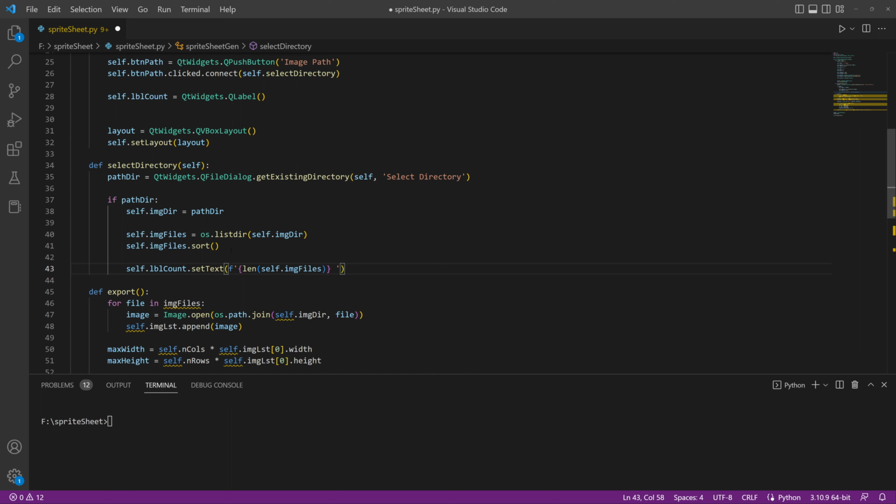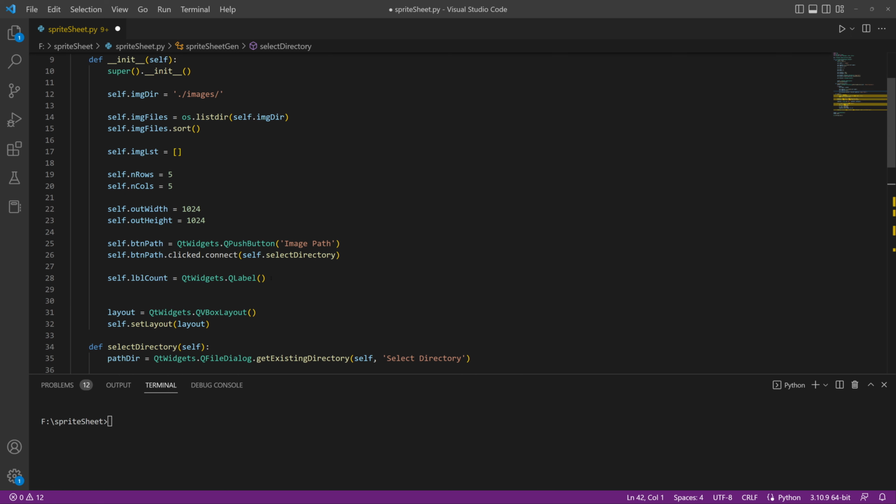And then we'll say something like 'images found'. That will change the text to say however long that list is, and then 'images found'. So if the list is 10 images, it'll say 10 images found. So now we're setting that text that we're going to add underneath the button. So that's all good.